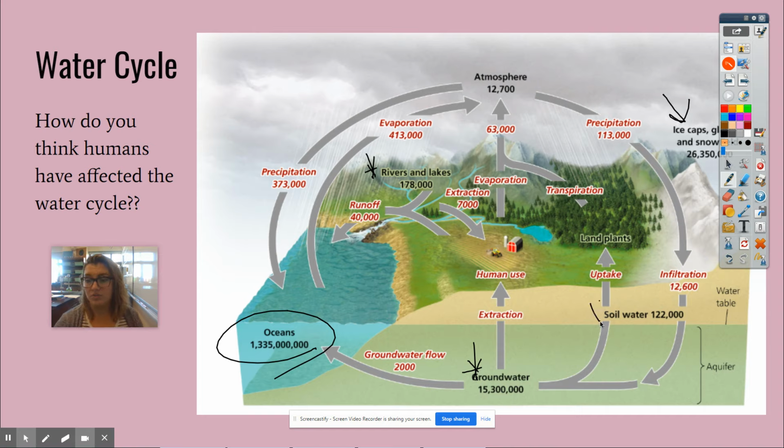So there's also some water in the soil that will eventually get into the groundwater. We don't really use soil water. Typically plants will use this, and once it kind of leaches through the soil into the groundwater, then we can use it. We also do have some in our atmosphere, but the atmosphere is not considered a sink for water. Water does not stay very long in our atmosphere.